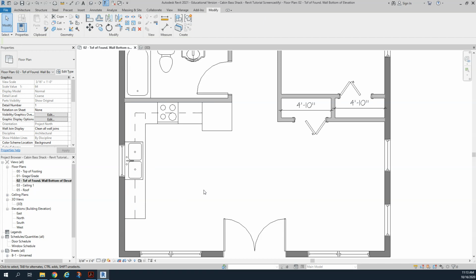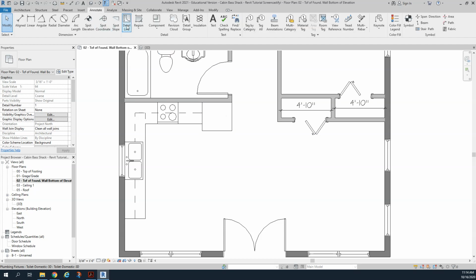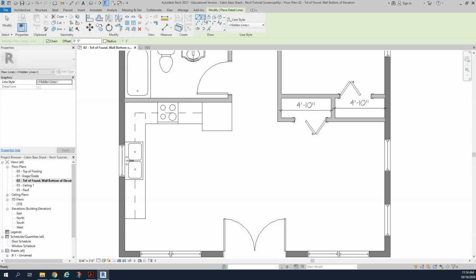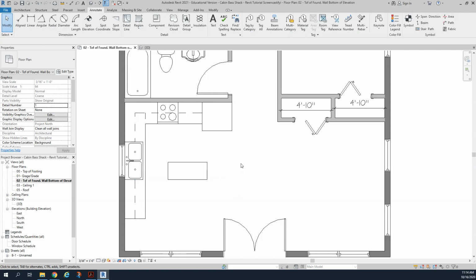The last thing that we need to do in the kitchen is place the island and put a label on our refrigerator here. So we'll go back to annotate and we're going to do detail lines, but this time we're going to create a rectangle. Again, we're going to make the dimensions in charge roughly. I'm stuck on hidden lines here, so I need to go back and change that. I'm going to hit escape. Instead of the rectangle, it needs to be a detail line. We're going to make a rectangle right in this area like this.